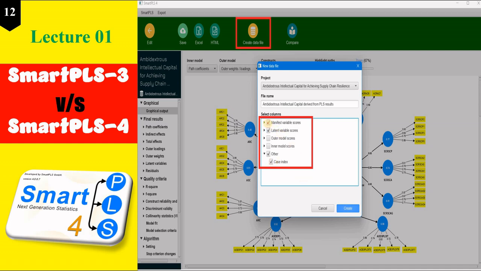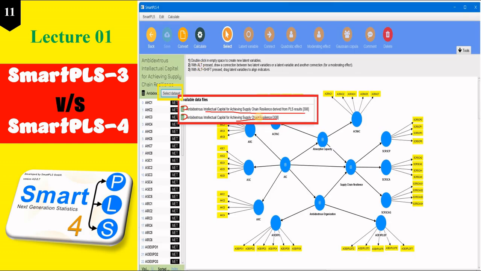Whatever you want, just put a check inside, and then press the Create button, and then these scores will be created as an additional file by SmartPLS automatically. And for this purpose, in SmartPLS 4, you are not required to go back to your Excel file.